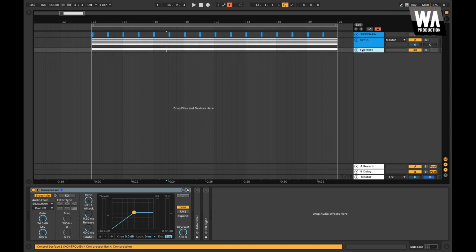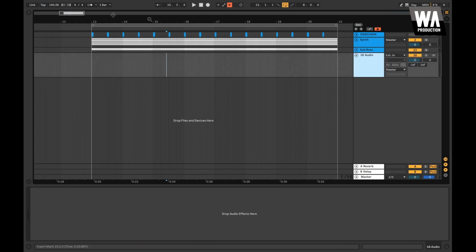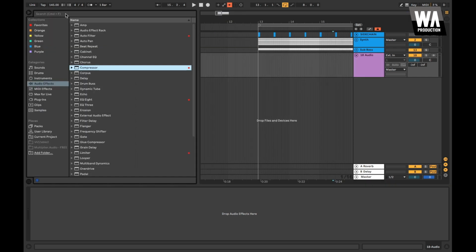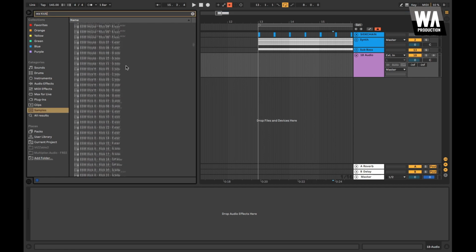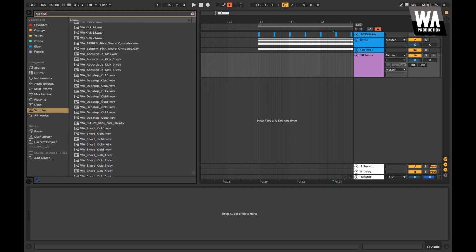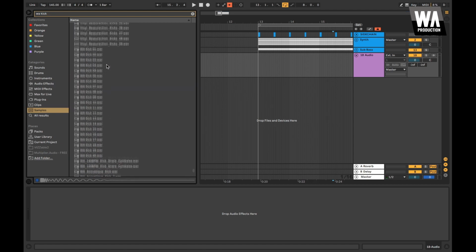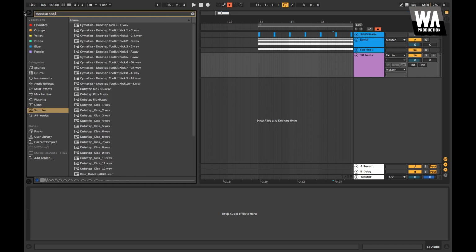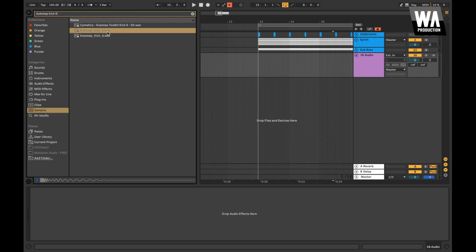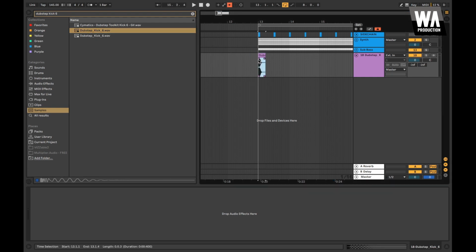Let's get right into our percussion. I'm going to hit Command-T, and now I'm going to start looking for kicks. I have a lot of great kicks in here from the WA Production sample pack, their dubstep pack. You can get a lot of really cool punchy kicks. I really think they have a really nice tendency to them. They sound good. I have one saved for this project that I really liked. A nice thick kick. It gets to the point.